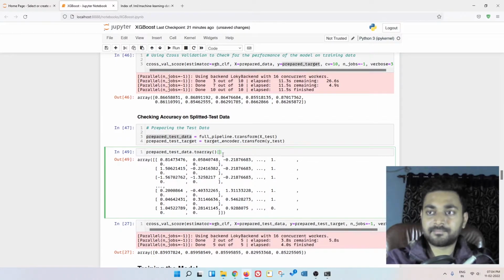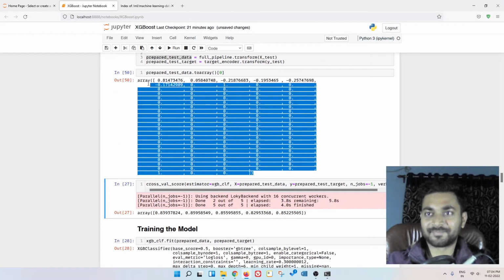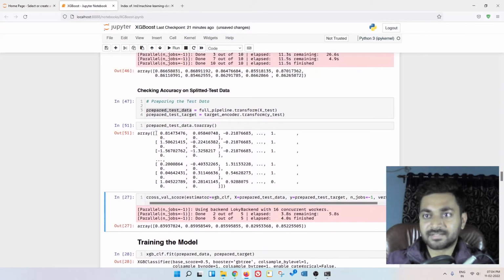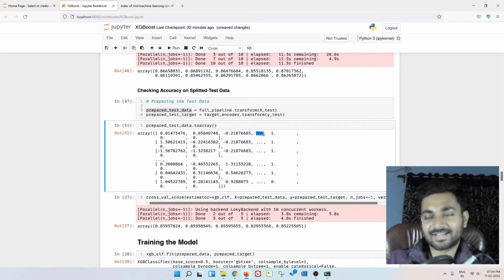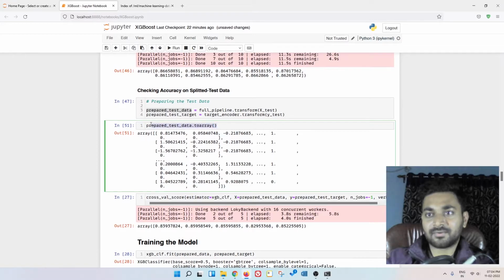If I pick up the first row, this is my first row. You can see there is a 3 dot, which means a lot of data gets hidden. Since the length is too much, it is not able to display everything. So if I do prepare test dot to array, it is able to give me this. This is my test data.